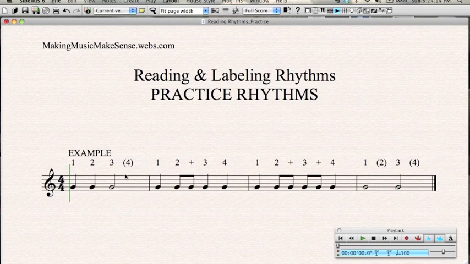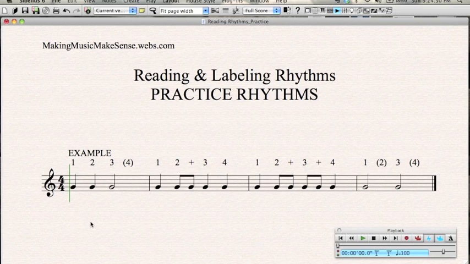So to help out so you know what's going on, I'll walk you through an example. So here you see a rhythm. It's 4 measures long. That's the first 1, 2, 3, 4. Those each are measures. It has a time signature, these 2 numbers, of 4/4. So you know you'll be counting up to 4. That's the top number. That tells you what to count up to. And a quarter note will be 1 beat. That's the bottom number. As you know, it's a fraction. There are 4 quarters in a measure.